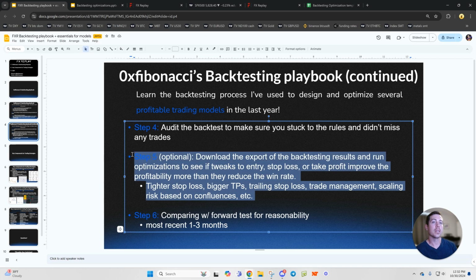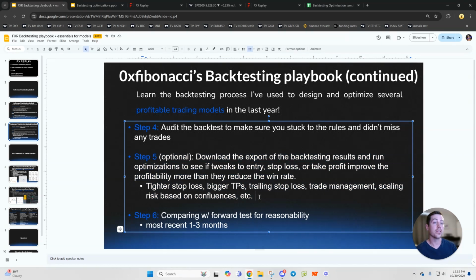And at this point, this is generally when I'll fine tune and try to figure out little tweaks to my entry, my stop loss, my take profits, so that I can get a little bit more out of the strategy. When I'm doing the backtest, I have all kinds of ideas in my head of things that I might want to take a look at and see if it's worth adjusting them. I'm going to run through a lot of those ideas and also share a template with you guys that you can do it yourselves.